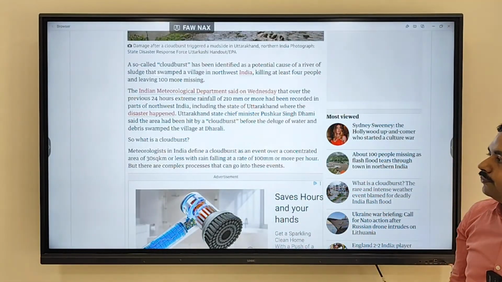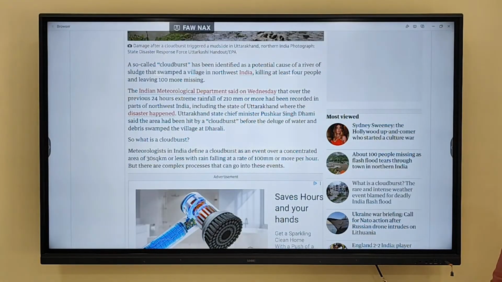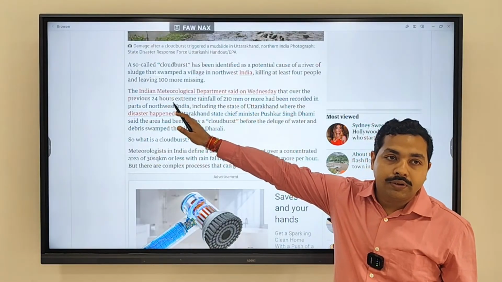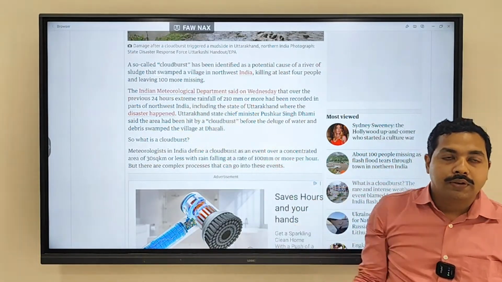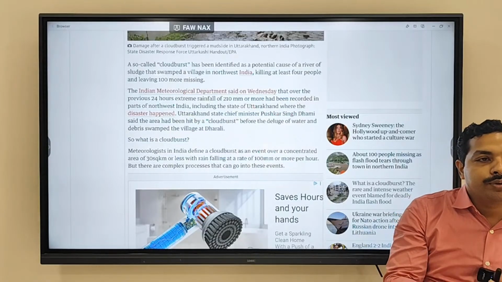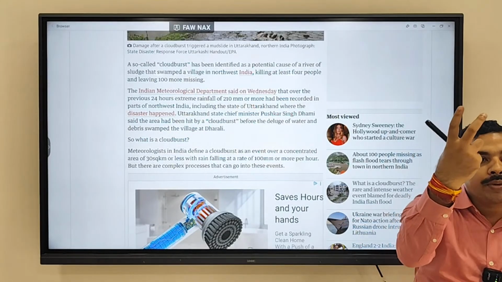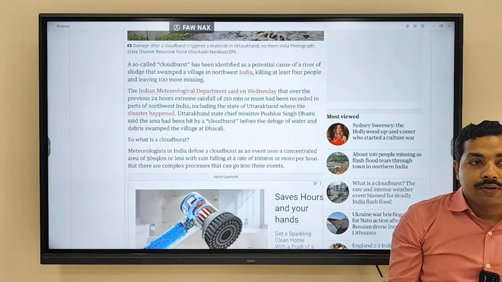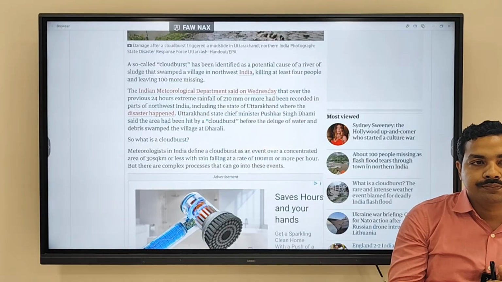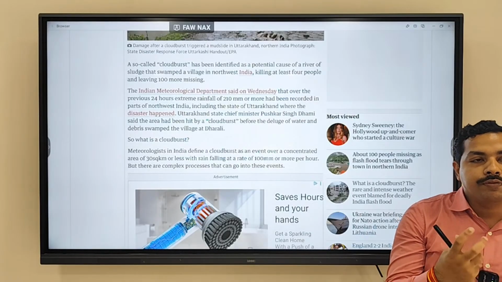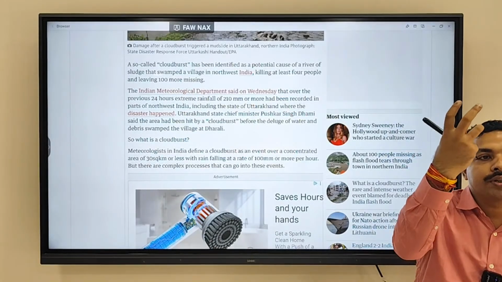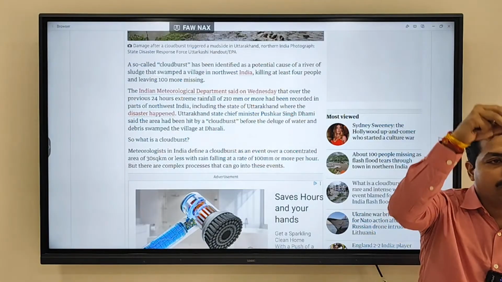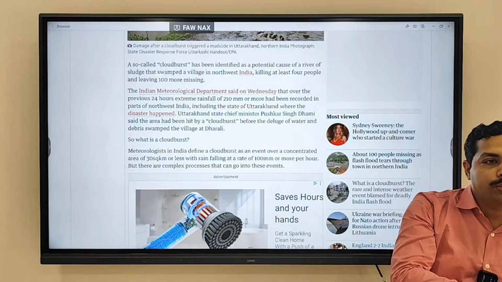It is mentioned as 24 hours of extreme rainfall, which is what had happened in Uttarkashi. But a cloud burst will happen for less than an hour, whereas rainfall can happen around 24 hours. When the cloud contains more amount of tiny crystals, then it takes time to fall. But when a cloud burst happens, the entire water will fall at a time. If there are more tiny crystals or more ice, then all will take time to fall.